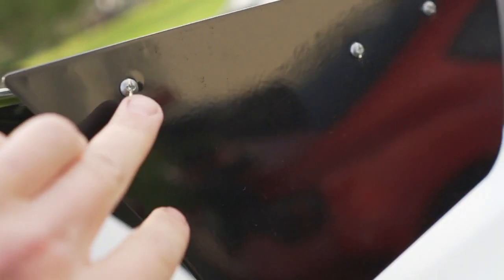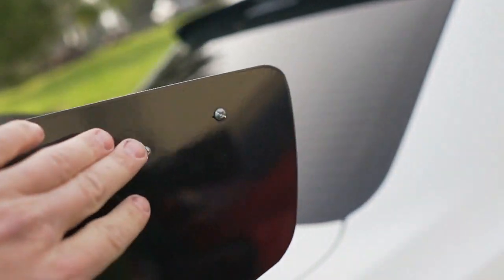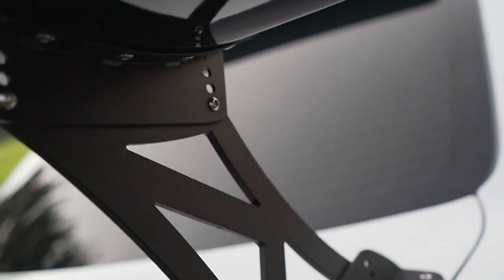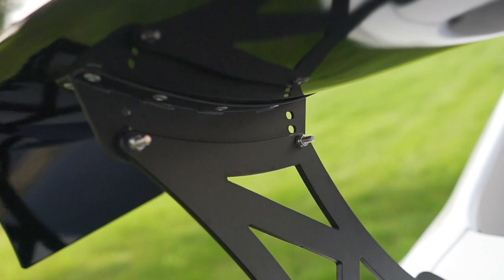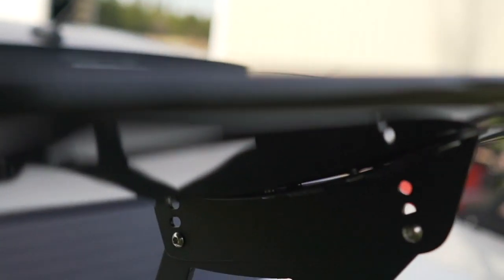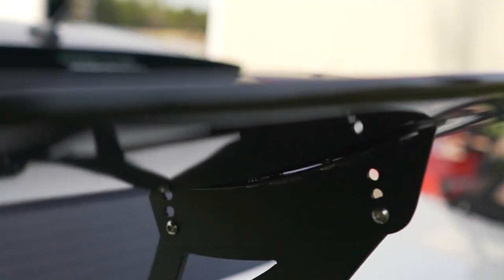If we come over to the end plate, you can see that some of the paint is kind of lifting here, or powder coat, whatever it is, lifting where the bolt is. The other ones are fine. If you look down on some of these welds here, there's some pitting, there's some holes in the welds. Overall, just not the most quality built wing. Once again, I'm not complaining. I'm just trying to give you guys an idea, since I have both of them here in person. This side's a lot worse. If you can see that gap in there. Yeah, there we go. You can see that gap coming through pretty good.